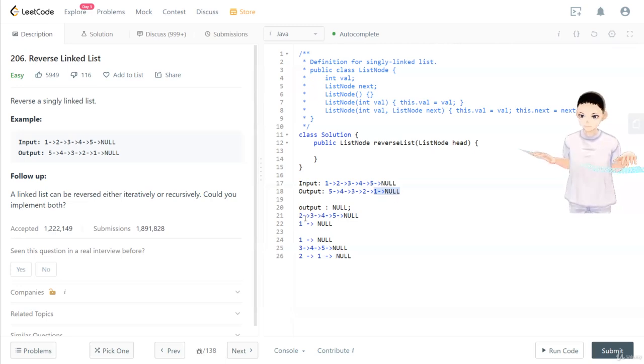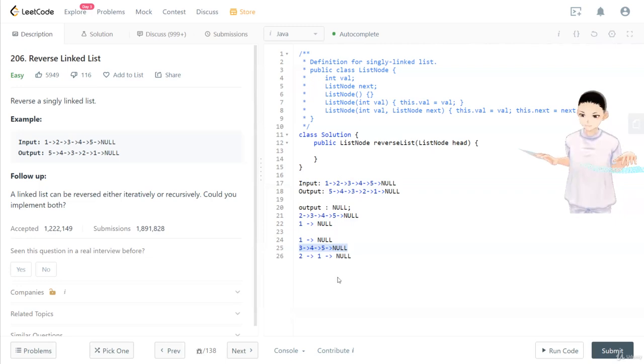After that, we can make head point to this node, starting from 2. And next transaction, we have the output looking like this, and the head looks like this.